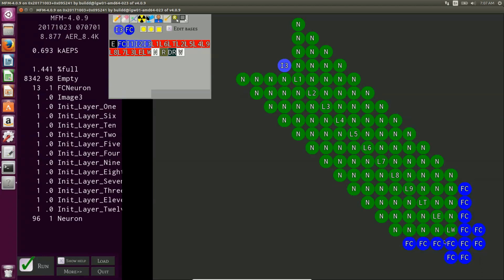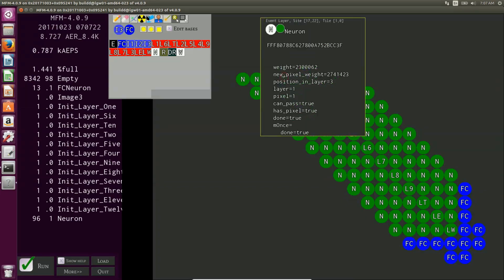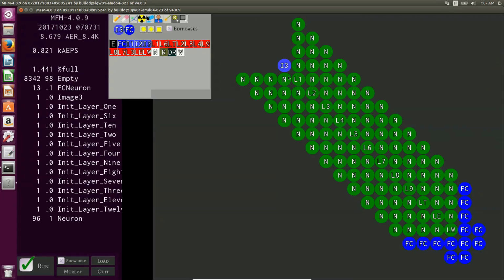layer. So that is not implemented yet, but they have weights, they have values, they have biases, but I just don't have it propagating down, going through the fully connected layer and outputting a result. I don't believe that will be that much more work. I should be able to get it done within the next week for the demo, and that's about it. Trying to think of what else. So also in here you have your layers, so it just kind of tells you what layer you're on, your position in the layer, and yeah, that's about it.